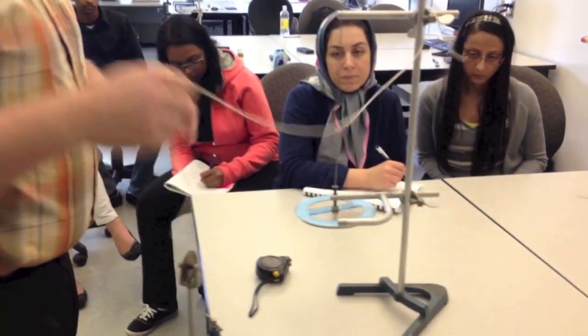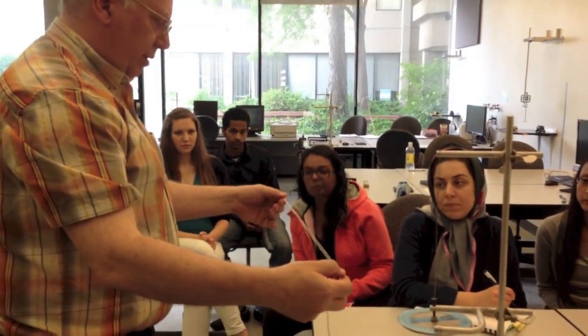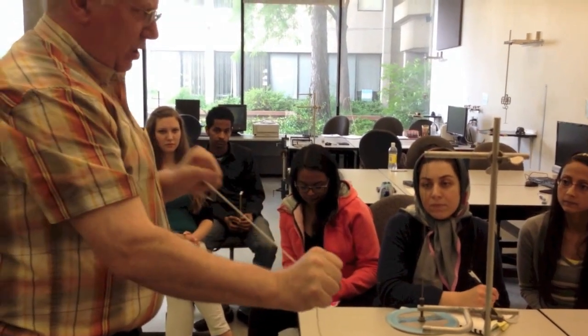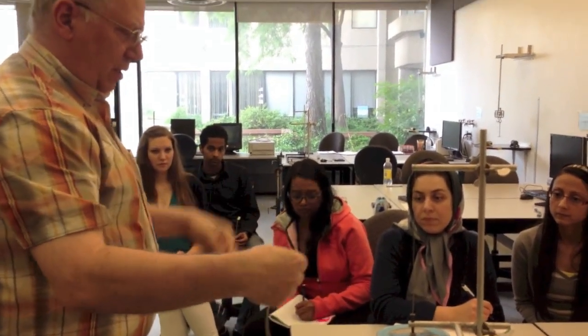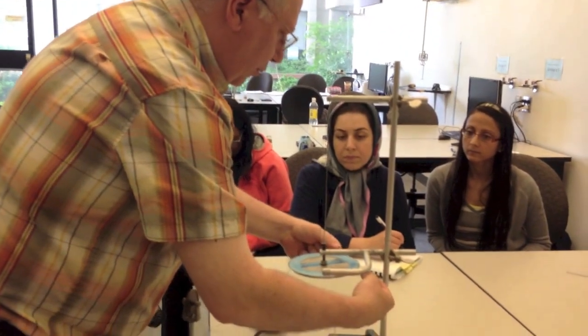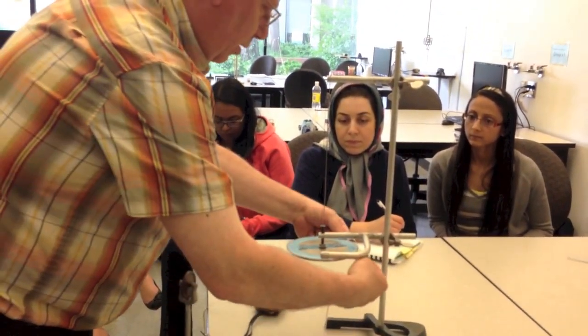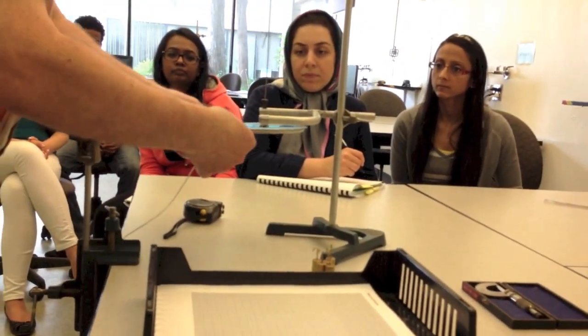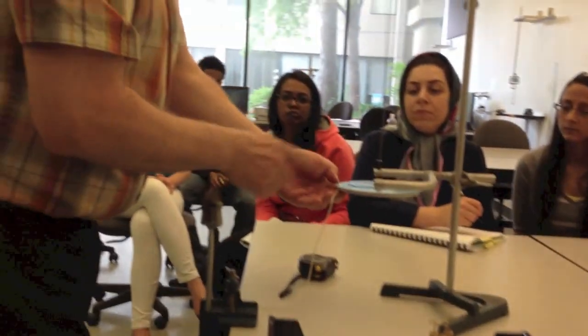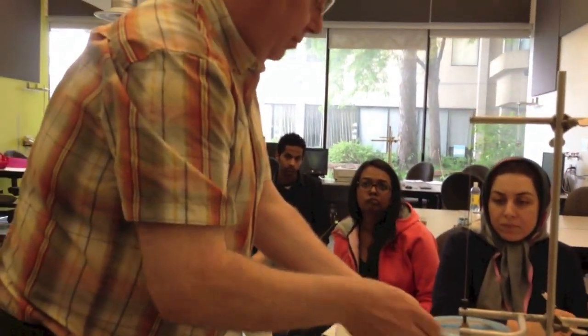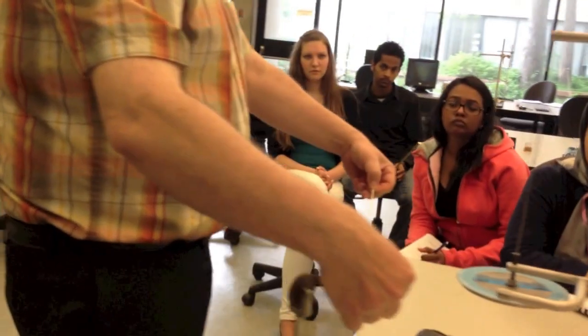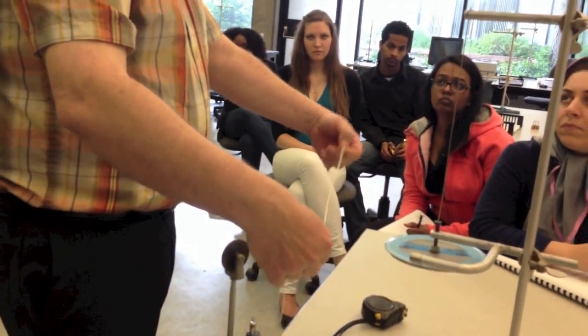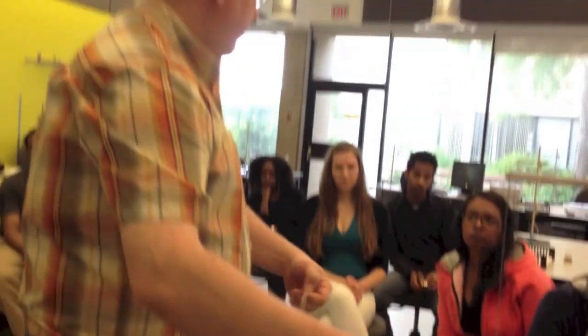Or if you're more mathematically inclined and want to do a different technique, you can use this white string. It doesn't stretch. And what some students prefer to do is wrap the string around the perimeter of the disc like this. And where the string overlaps, they mark it with a pen or a pencil. Then they measure the distance between the two marks. And the distance between the two marks is the circumference. And from that, you can determine what the radius of the disc would be.